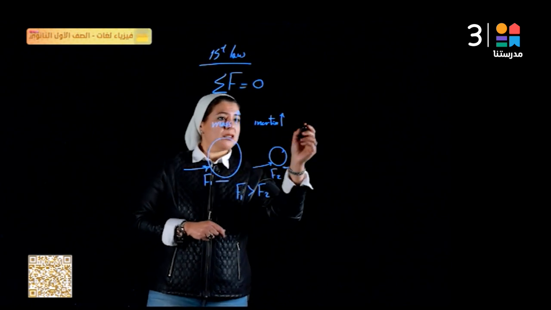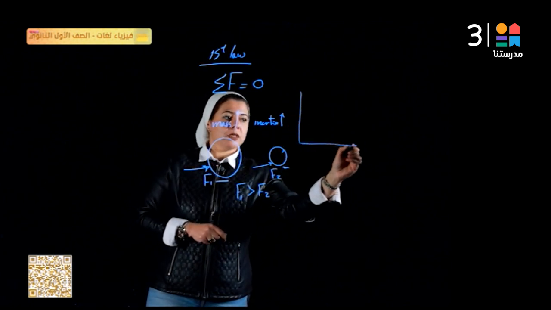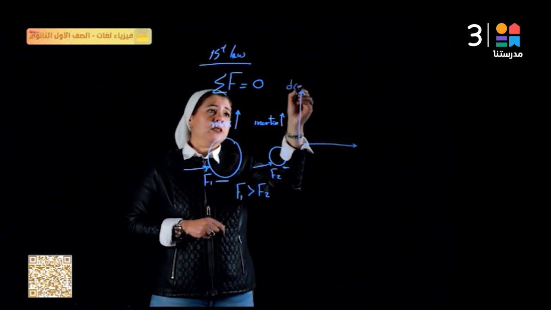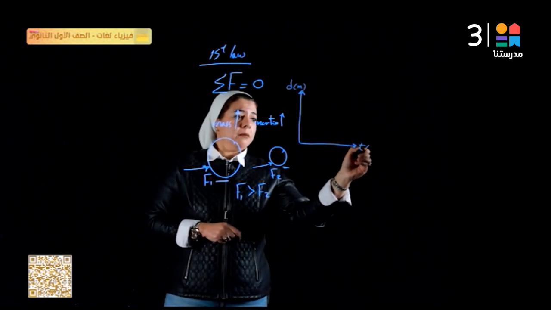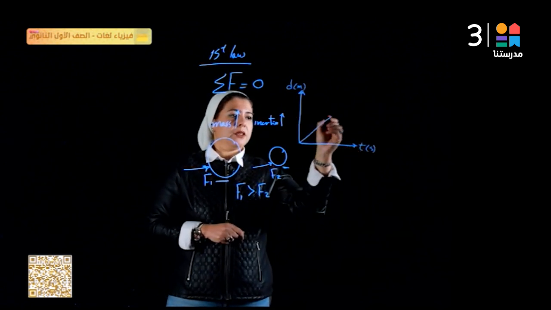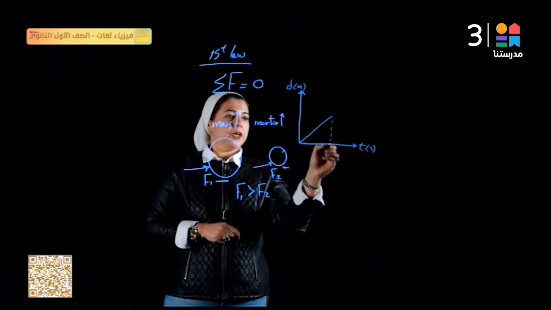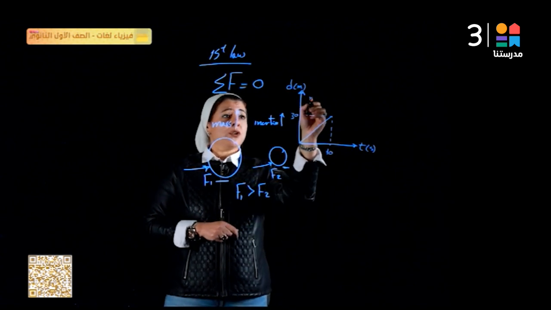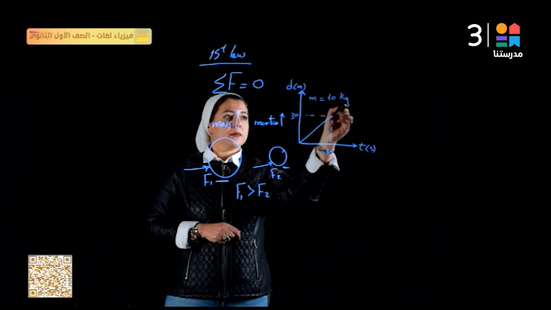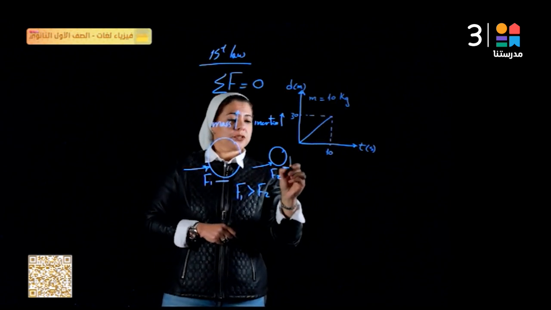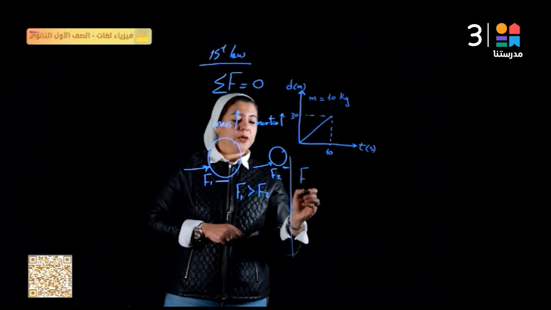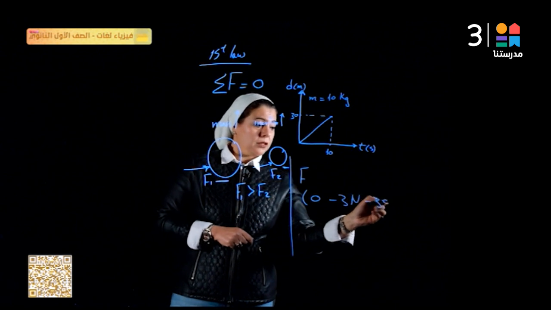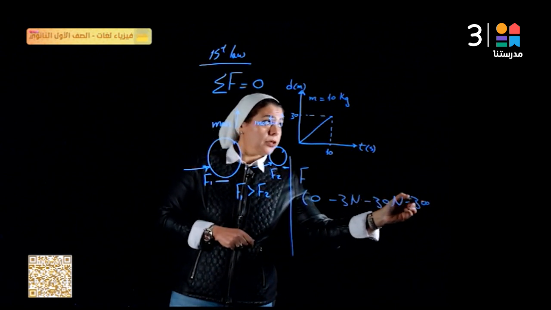If we take just a little example to verify our understanding of inertia. If we draw the relation between the displacement covered by the object and the time taken in seconds, and we get this graph. And we have two values over here. We have 30 meters in 10 seconds. And the mass of this object equals 10 kilograms. So the total applying force on this object is going to be equal to 0 Newton, 3 Newton, 30 Newton, or 300 Newton.